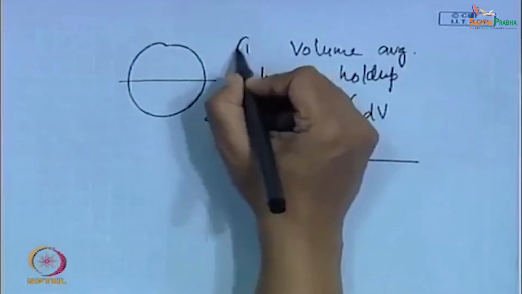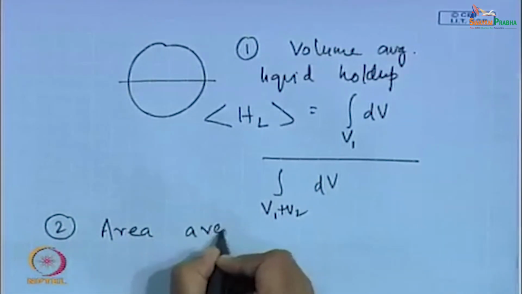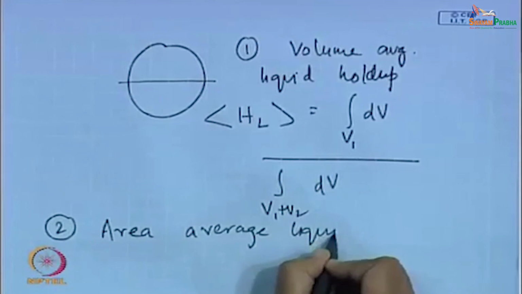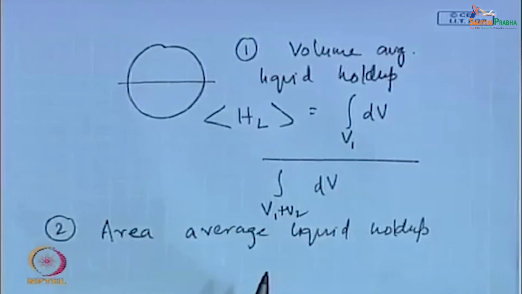Now, when it is not possible to measure the volume average void fraction, the next thing we try is the area average liquid holdup. When the flow does not change with length, this is the volume average value for the infinitesimal length of the test section. When we consider an infinitesimal length of the test section, then the area average gives you the volume average. In other words, when the holdup does not vary with the length of the conduit, that means under fully developed flow conditions, the area average gives you the volume average.